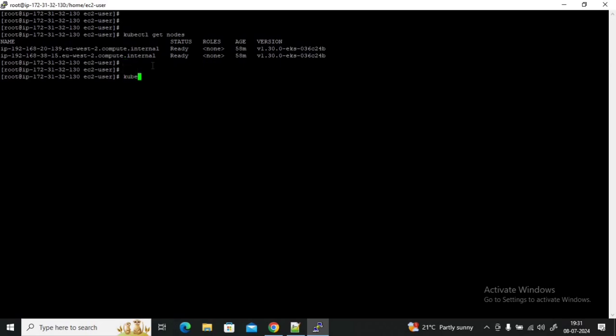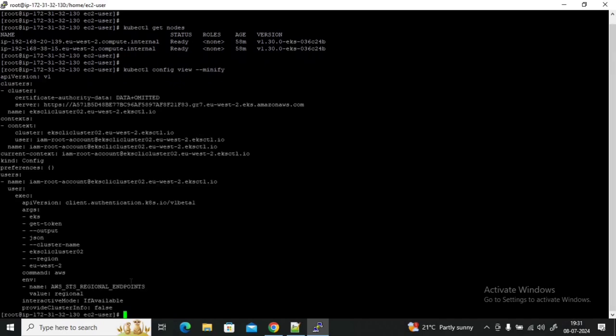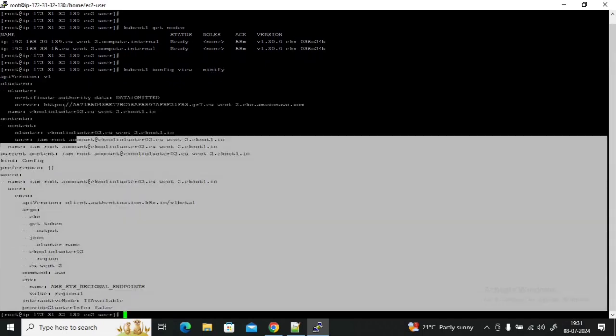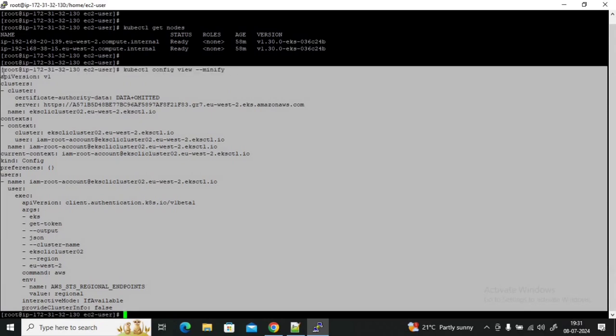You can check the config. So this is the config of this particular cluster.